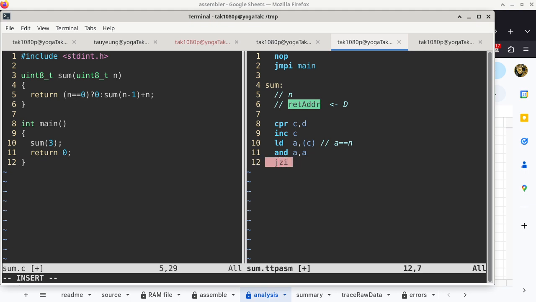So if it is zero, we go to a place where there is no recursion at that point. I just call that point return zero, because that's what we're going to do. So return zero is here. Otherwise, if we continue, this is where we have to do the recursive call. Recursive call here. After the recursive call, we want to branch around to end the function, so end sum. End sum is another label that I will put here. This is where we just do the usual return thing, which is LDBD, increment D, JMPB.